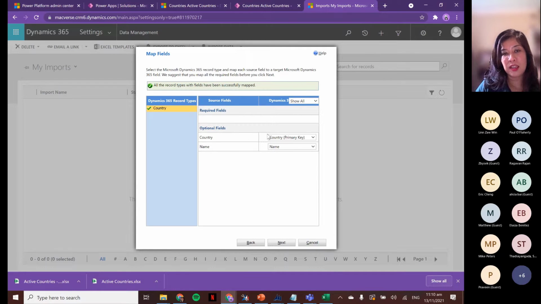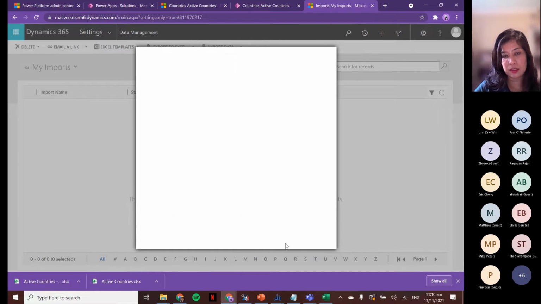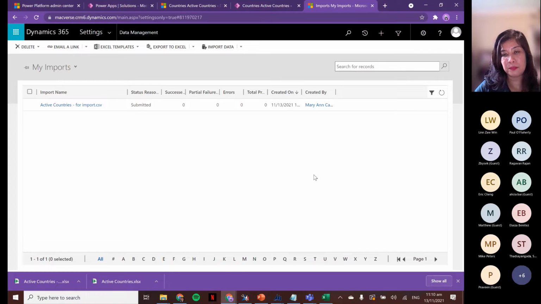And the important thing here is your country column is mapped into the primary key of the same table. And then just gonna go and click next. Submit. So that's done.